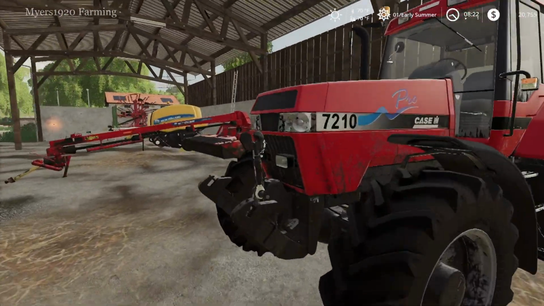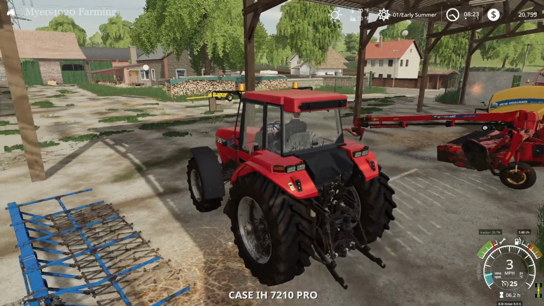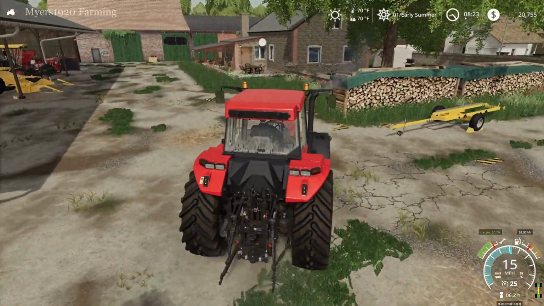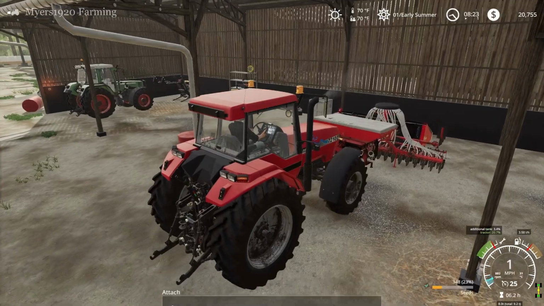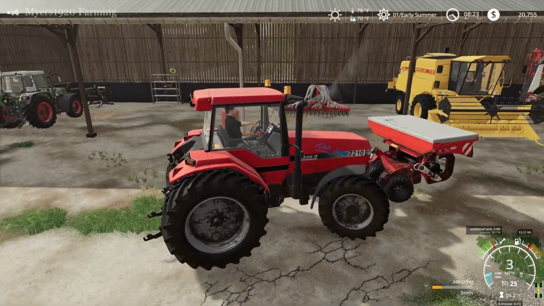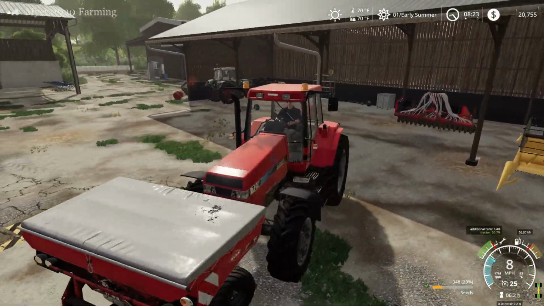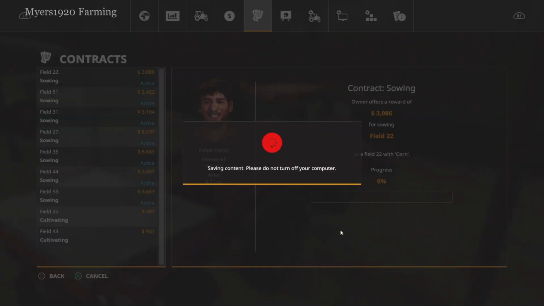Alright, here we are back on the farm. What we're going to do is take on a couple of contracts today. We're going to be mostly sowing, so that way we can earn a little extra money. We should be able to harvest our crops, hopefully, within probably the next episode, is my hope. A lot of them are almost on the final growth stage, but I think actually most of them are.